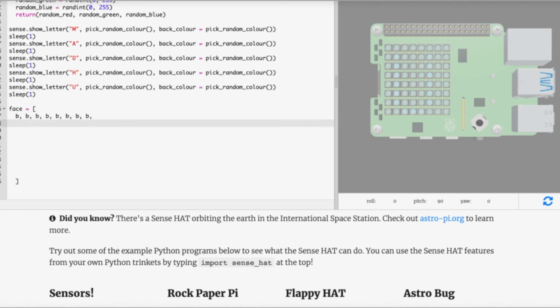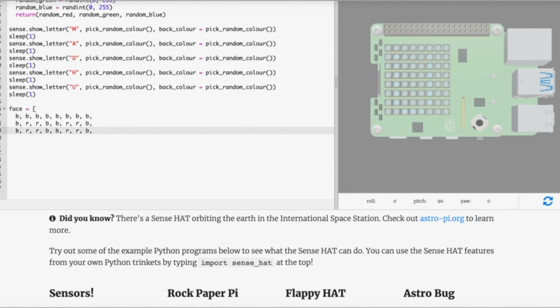Here I'm going to put B, comma, and then I'm going to put R, B, B, R, B. Enter. Now here as well, I'm just going to copy this.